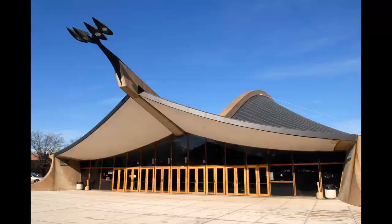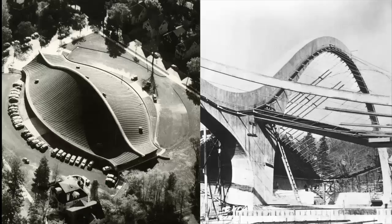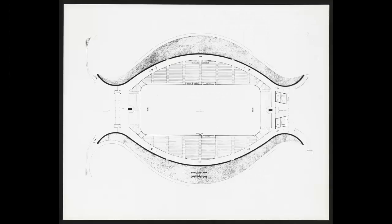Ingalls Rink. This hockey rink contains a span 200 feet long by 85 feet wide and does so with a natural sense of flow and polish. Though the rink is seemingly heavy and brutal, it is truly a tensile structure. The main structure comes from a 290 feet long central arched backbone of reinforced concrete.